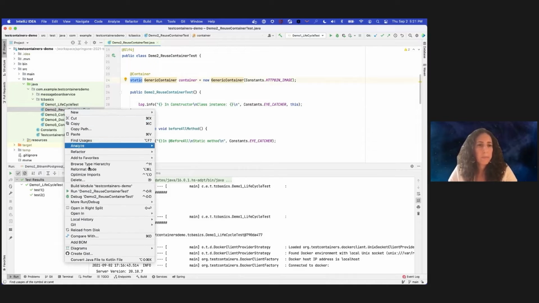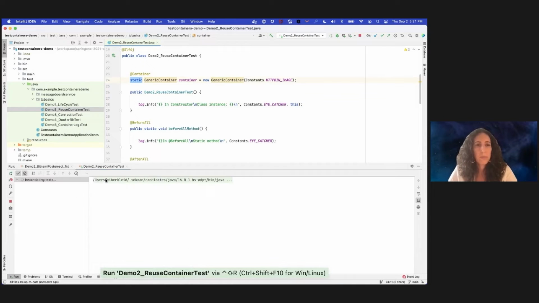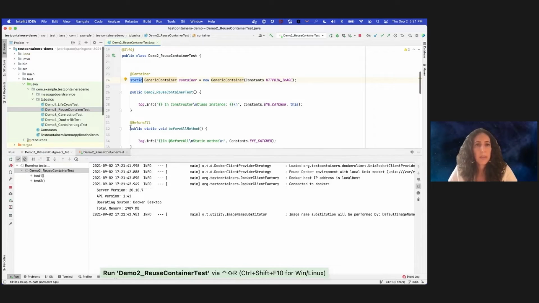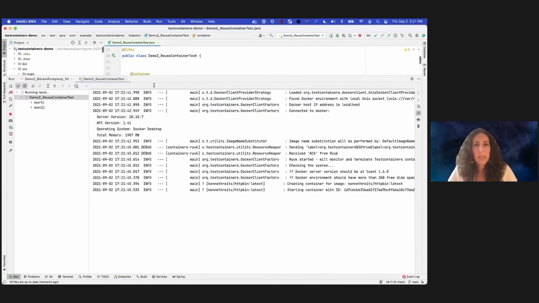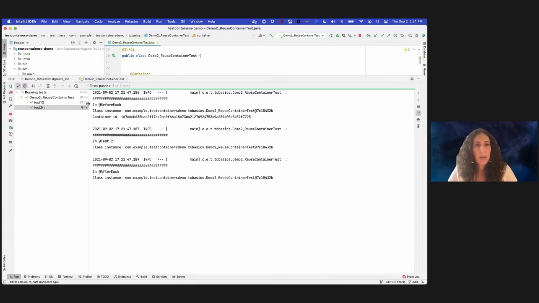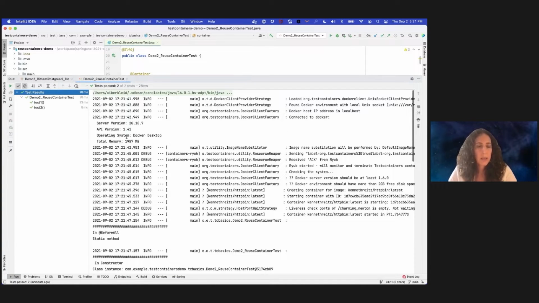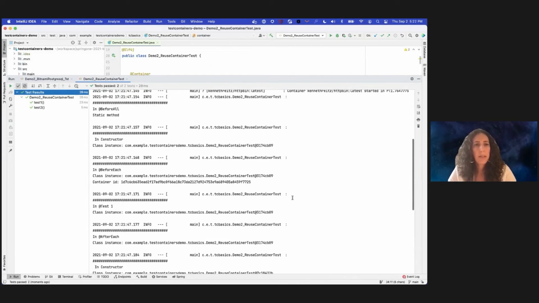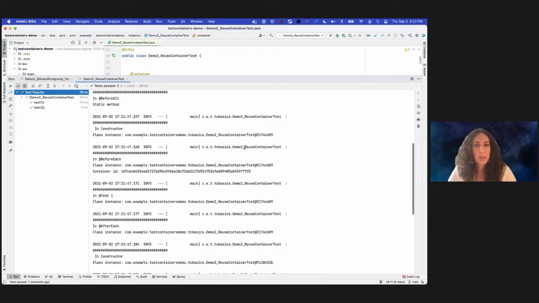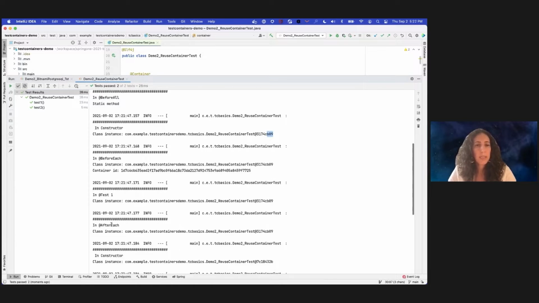So if we run this one, we can compare the logs. Let me look at the top level of it. So here again it asks, is Docker okay? It doesn't have to do all the pulls, right? Riak is already pulled, the HTTP bin is already pulled, so it simply says, okay, let me start an instance. And then it does the first test, which goes into the constructor, so we have our B09 instance, and then it does the before and the test and the after for our one test.